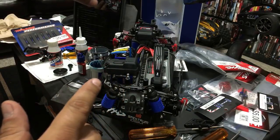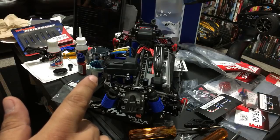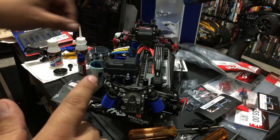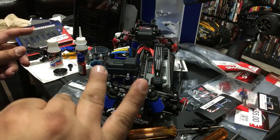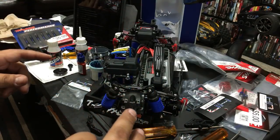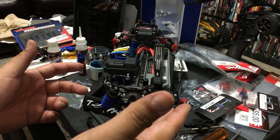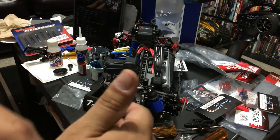I have Proline progressive springs, and also the reservoir piggyback adaptive units that I'm putting onto the X-Max as well. Also, I have to unveil the new body for the X-Max and the Fortec. New decals with Grey Goose are going to be over there. And this is, as you guys well may know, Goose Chase. So every single time I bust this RC out, I'll have a drink with you.